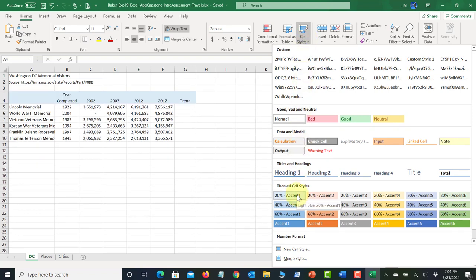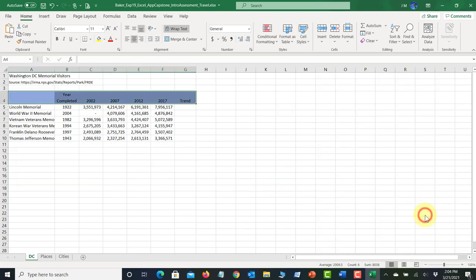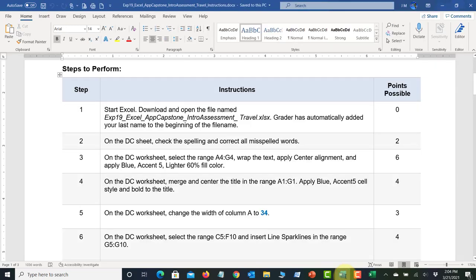And this looks like, let's see, this is light blue, but now that says accent 1, so I need to go across to accent 5, and it suggested the 60%. So I'm going to click that. Now again, if we have troubles with that, we'll just come back, the grader will point out a problem, and then we'll just come back and fix it as we need to. I'm going to save that, and let's go back to our instructions. Looks like we finished all parts.